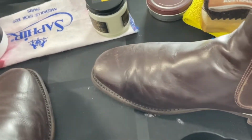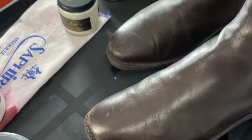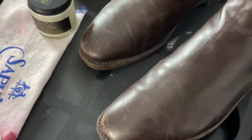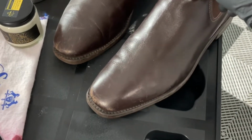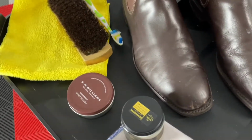So anyone who owns R.M. Williams boots, what I really don't like to see is people babying these. These boots are not designed to be babied. These boots can take a beating. They are originally created as work boots. And they clean up extremely well with just a bit of time and effort.